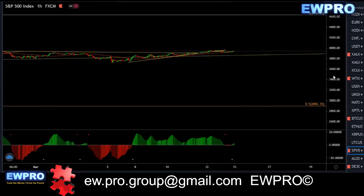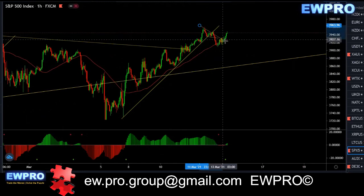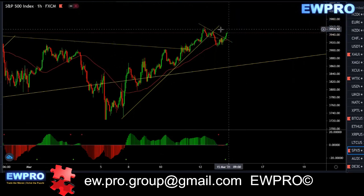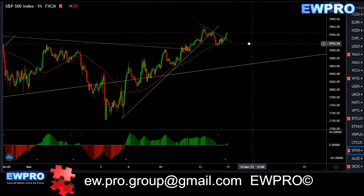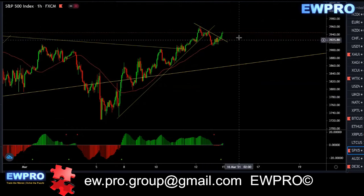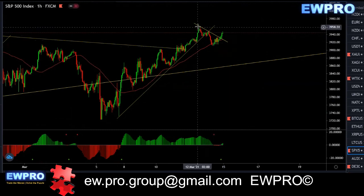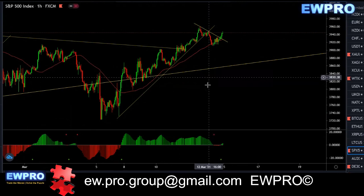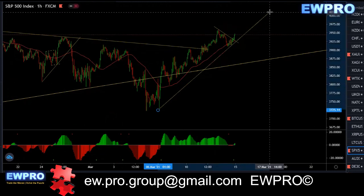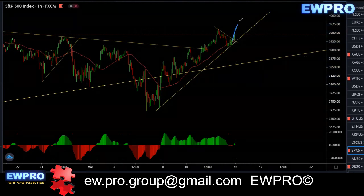And on H1, we are getting a trend line break. So, yeah, get a little flag on the lower time. You probably have to go down on the lower time frames. If you get any little buy setup, you could look for the buy to at least go and break that top. It's not going to be much. And I dare say, I'd hold it, assuming this goes and breaks the top.